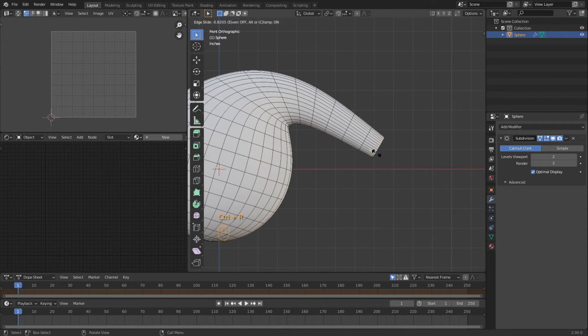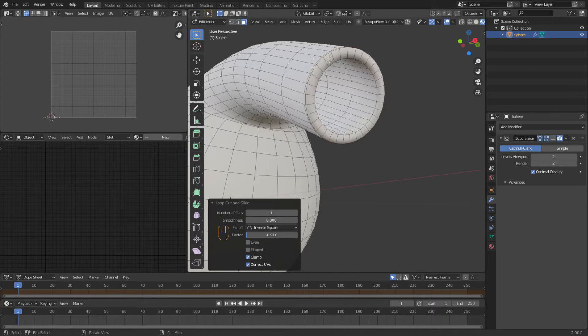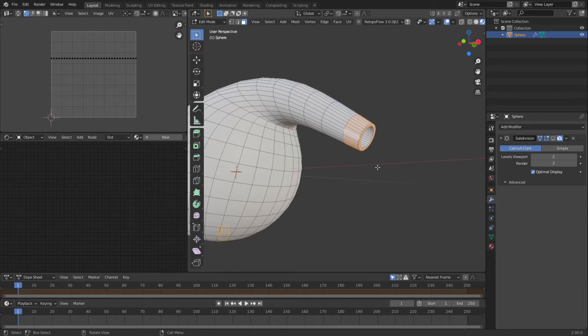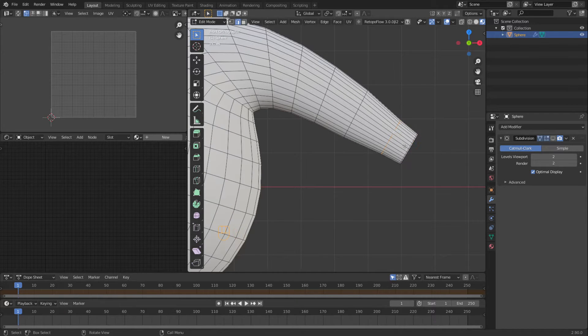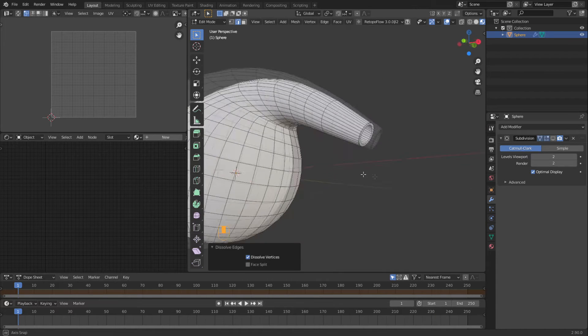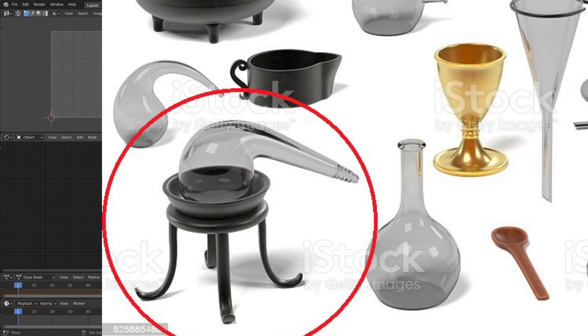So I'm going to add a loop cut to the end of this. I'm also going to select this whole end, turn this off for now, along with this loop cut and this first section, and scale down a little bit. I'm going to scale this middle one up a little bit. Actually I'm going to get rid of that middle one. Now one of the things I want to do is put some ribs on the outside of the bottle, like the ones on the end of the tube.